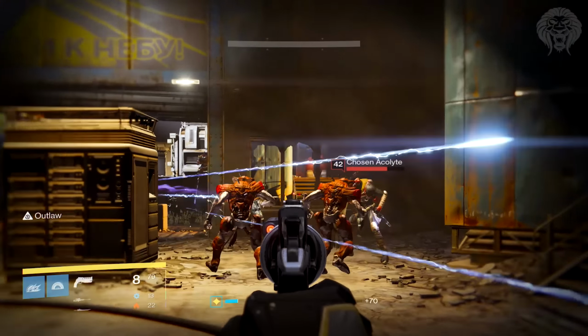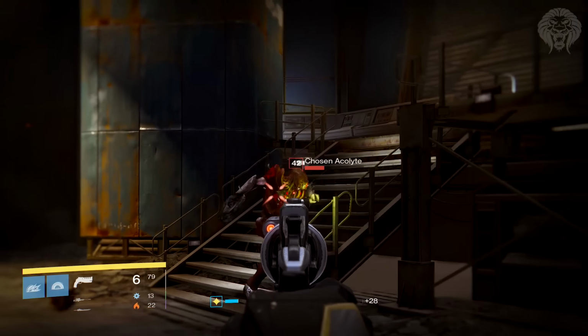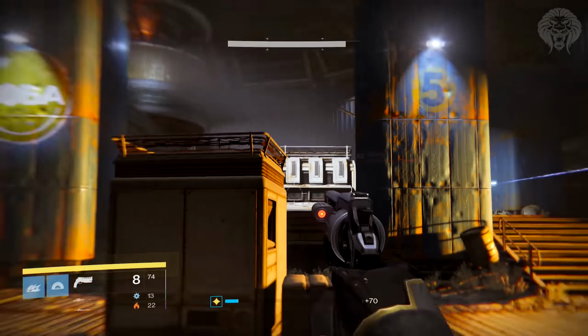I still cannot believe I got this lucky to get a perfect roll, but I literally have a year 3 Fatebringer, which most of you guys will know I've wanted since the Taken King. I've always used pretty much all my keys in hope of getting one, but I normally just get some kind of garbage perks or the Titan Mark or something. But I finally managed to get one.